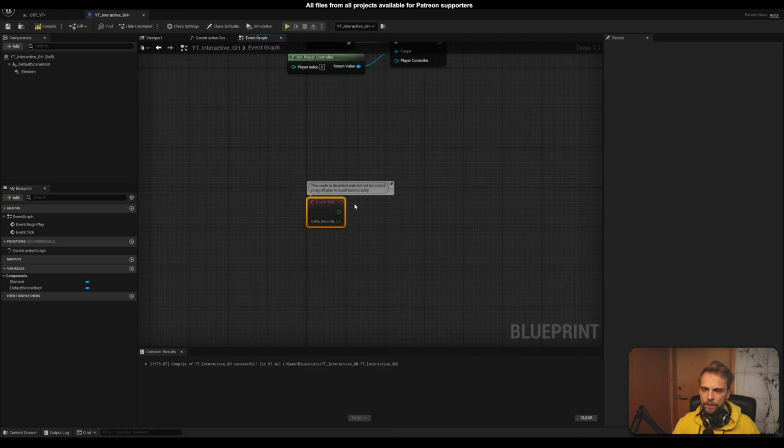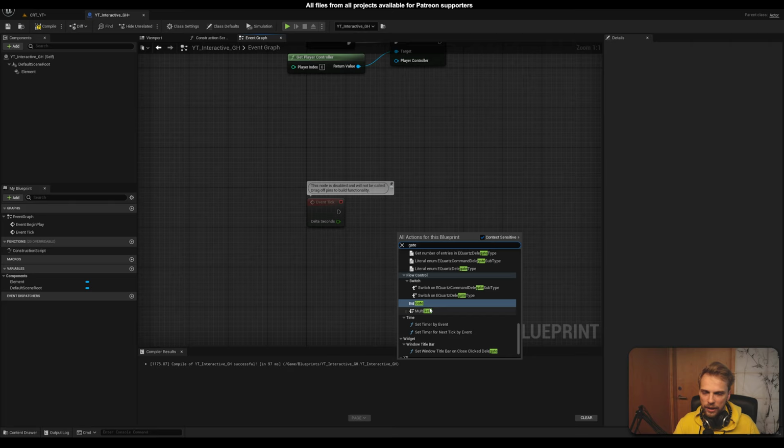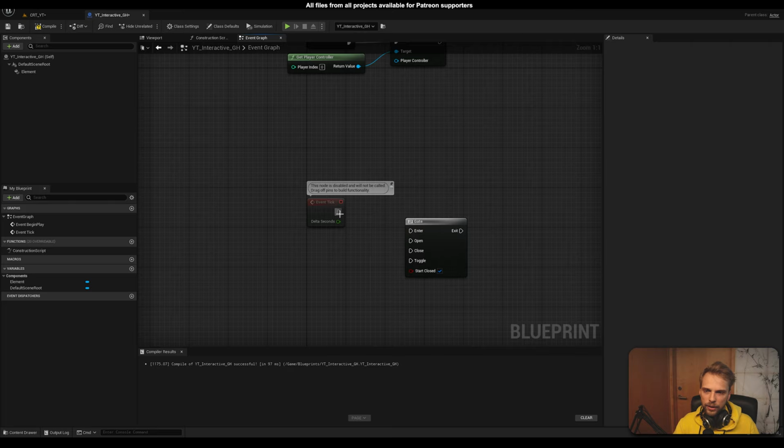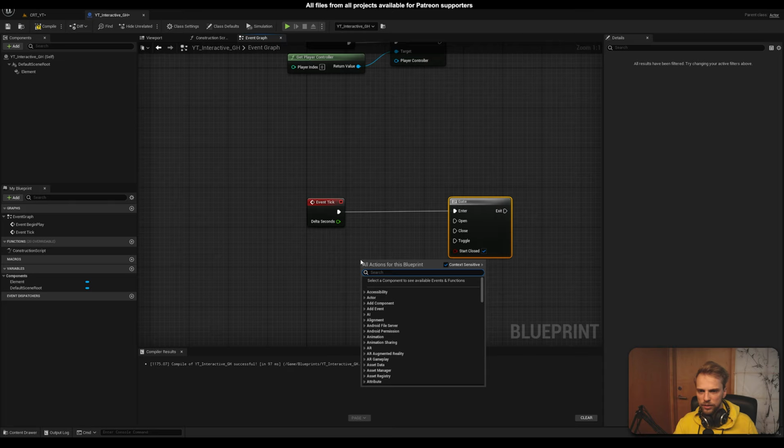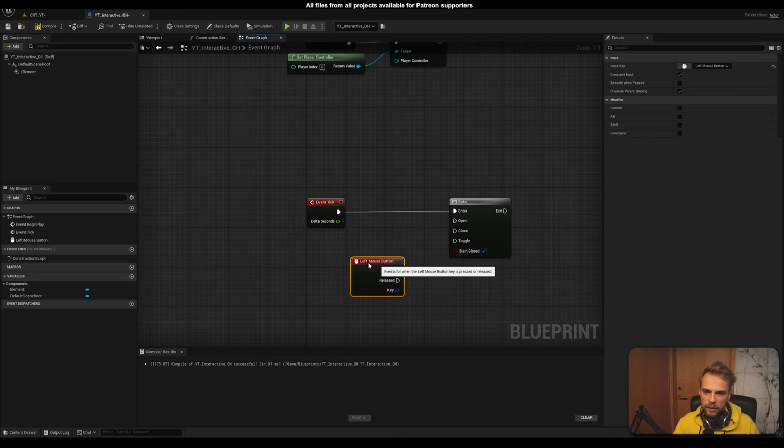Okay, we press play, it starts ticking, and then if we press the mouse key, it should transform from one variation to the other, right? So let's create a gate, not multi-gate, just gate, like that. Enter. The gate will either let the tick through, the trigger through, or it will not. And the gate is open when I press a mouse key, let's say a left mouse button. So let's try left mouse button, mouse events, left mouse button. When it's pressed, the gate is open. When it's released, the gate is closed, like that.